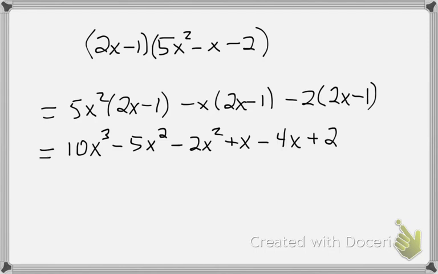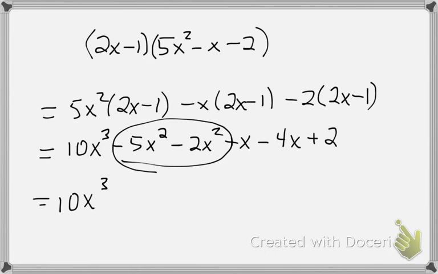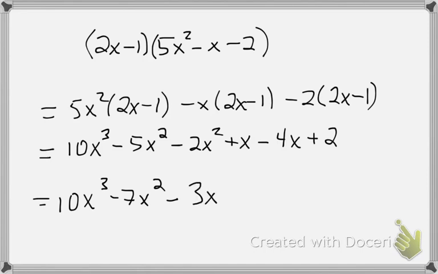Did we distribute them all? And then what? Combine like terms. What are all my cubes? Where are my cubes at? 10x cubed. What about my squares? Yep. Minus 7x squared. What about my x's? Minus 3x, positive 1 minus 4. You guys agree? And finally, the constant plus 2. Brute force, it works. Can you just do the draw one?